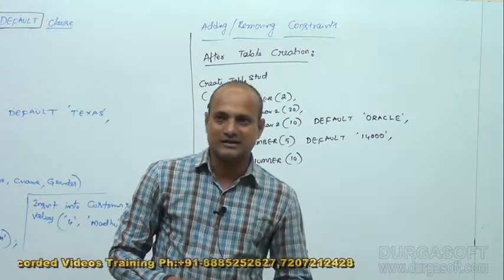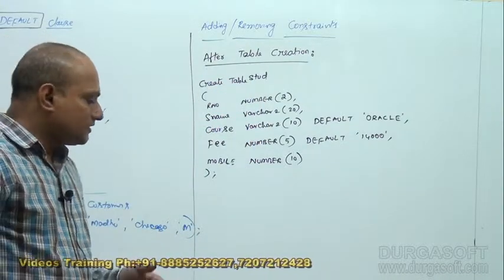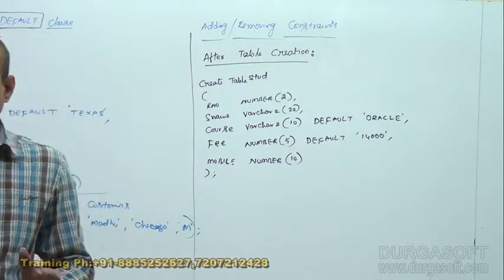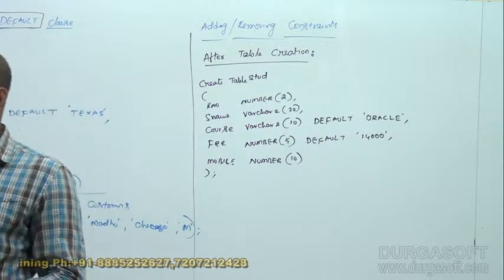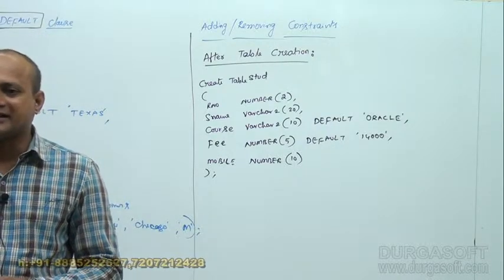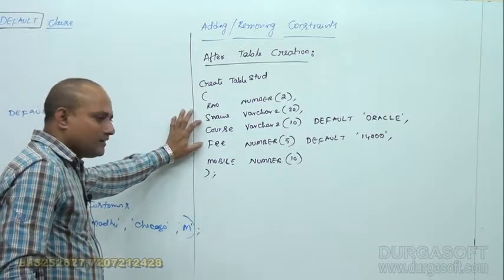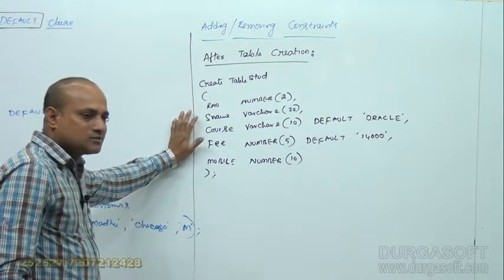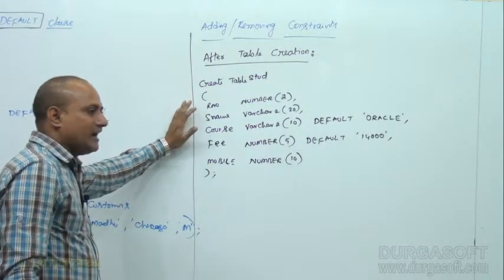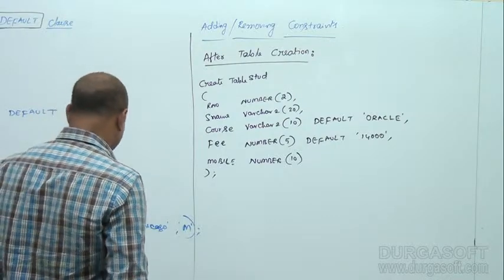Here the table was created without any constraints. Till now there is no data within the table, only the table structure was created. Now, can I enter data? Yes, you can enter data. But before entering data, I want to define constraints right now. At the time of creating the table, I did not define any constraints. Now, after table definition, can I add new constraints to the table? Yes, you can add. How can I?